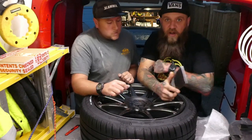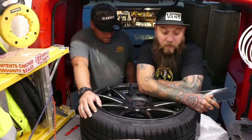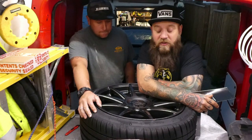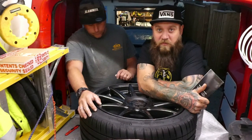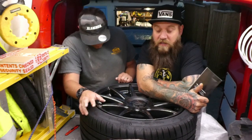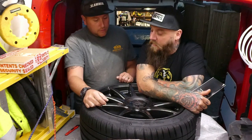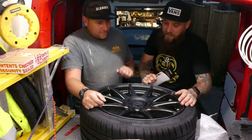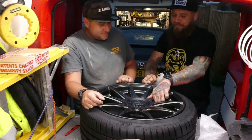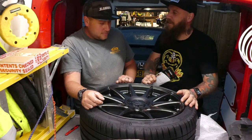I got them from Rimstyle online, who I've bought from a couple of times now actually, and you get the full fitting kit with them. So you get all the spigot rings that you need for it to fit your car. They give you new wheel nuts as well, and they don't charge extra for any of that. Oh, right. Which is very, very cool. Oh, mate, they are so sexy, aren't they? They are decent, aren't they? Very nice. Maybe you could put one up against your car and just see what it looks like. Yeah, go for it.